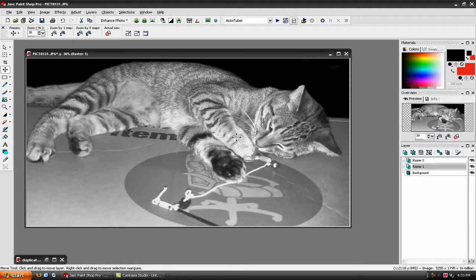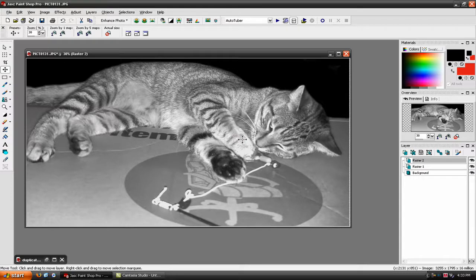Today I'm going to be showing you how you can use a black raster layer in an image to make it really stand out. And this is in Photoshop, not Photoshop, I'm sorry. This is in PaintShop Pro 8. Alright, so first of all, what you want to do is get your image.